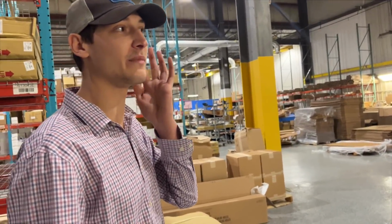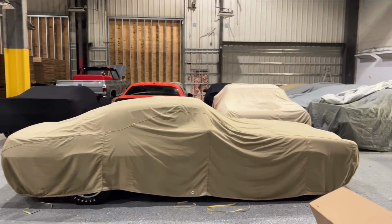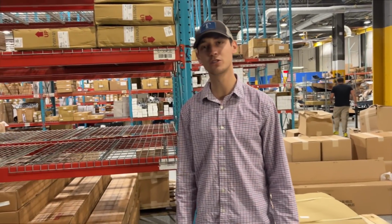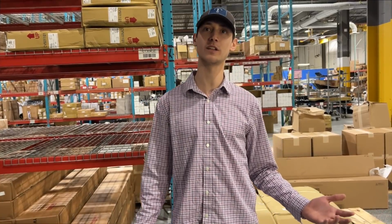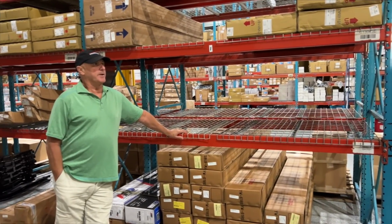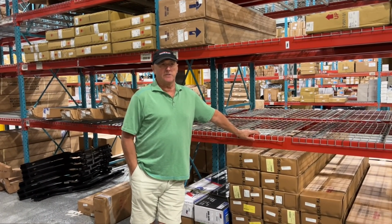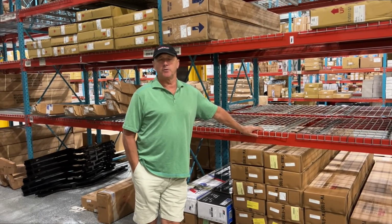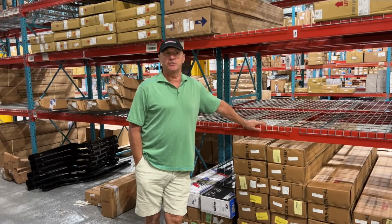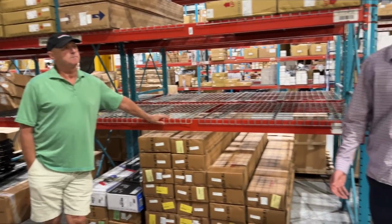This is kind of our research and development area, always testing parts, testing new products. We actually have a new product line that we're working on called Addictive Flow. It's a little more resto mod, pro touring. Right now we have spoilers. They're plasti dipped, injection molded, carbon dipped or regular black. Very easily installed and adds a pretty nice look to your first or second gen Camaro. And we've also introduced them for the 70 to 72 Chevelle and El Camino, in addition to the 68 to 74 Novas. So that's kind of just a little side project we're working on.